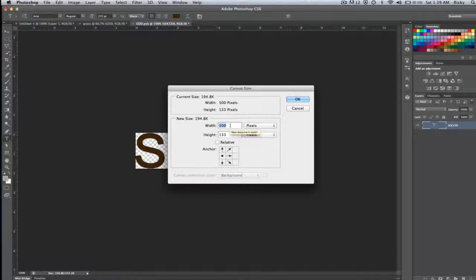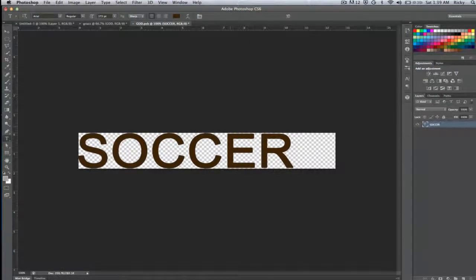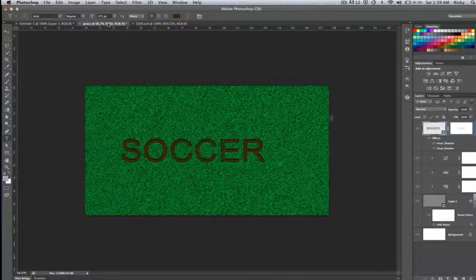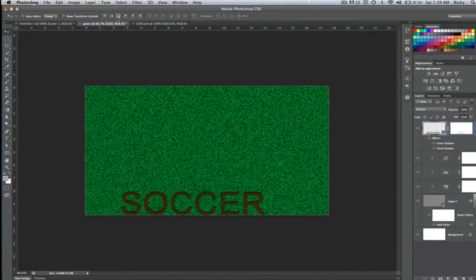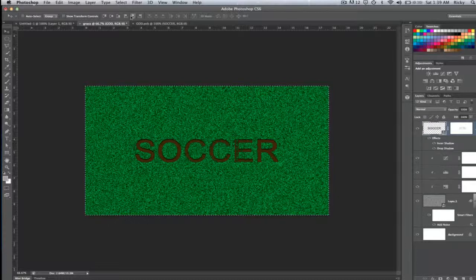I add 800 this time. Well, let me go with 900. There we go. Save that. Grass, there it's saved. Make sure to center it. Command or Control A, center your document. Center your text layer vertically and horizontally. But one thing you will need to do is change your mask layer.